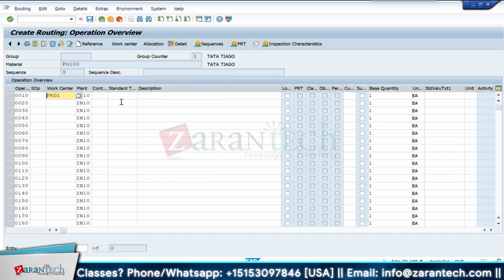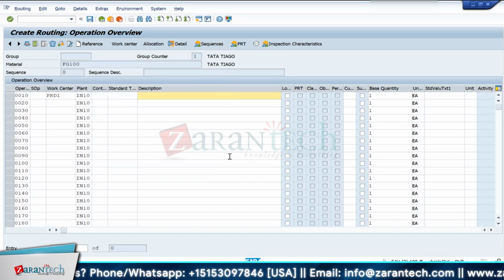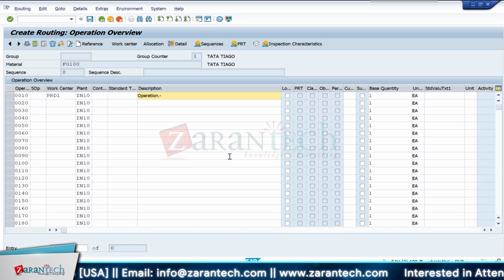Yeah, production 1. Let's say this is operation. First operation we are doing like some basic assembly. The name whatever it may be. Assembly. I will keep it.